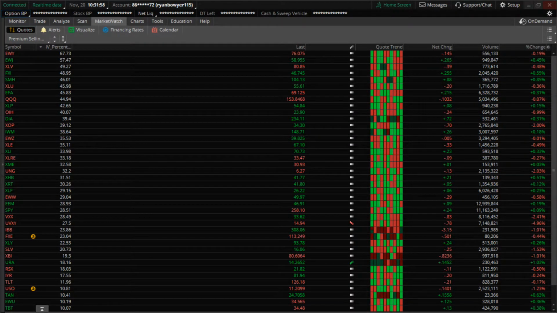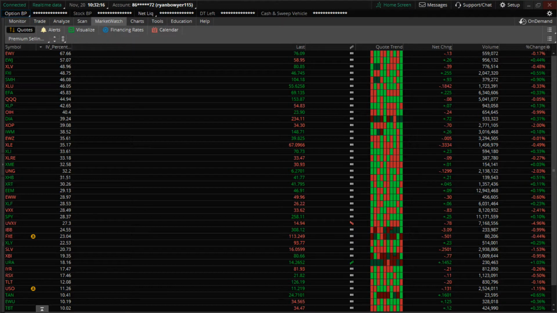Alrighty, and here we are in our IV percentile. One of the things you're going to notice very quickly is that we have a couple that are right around the 50 level, and that is kind of why I put those trades on today, and also why I went out a little bit earlier than we typically go. We typically enter positions approximately 50 days out from expiration. As you're going to see, we're at 60 days out from expiration, but because IV is a little elevated in these securities, this is why we're moving out at 60 days rather than 50, to take advantage of the elevated IV levels.